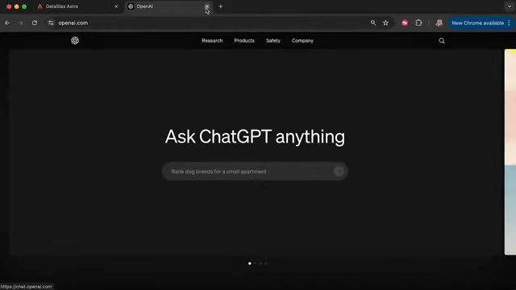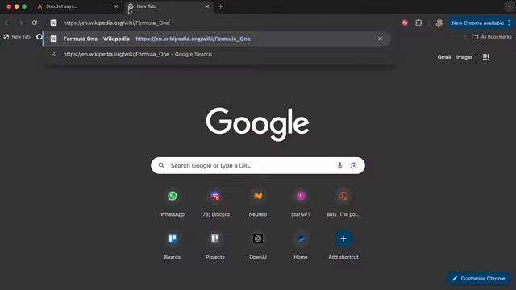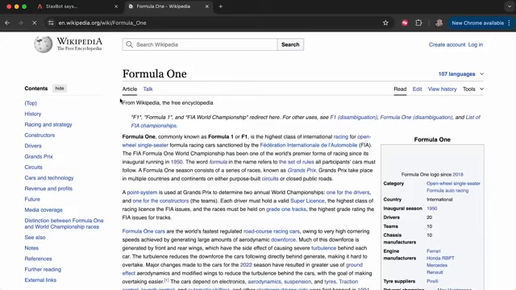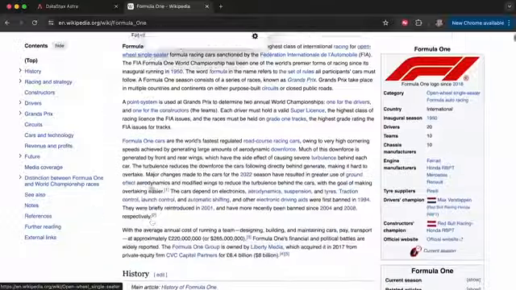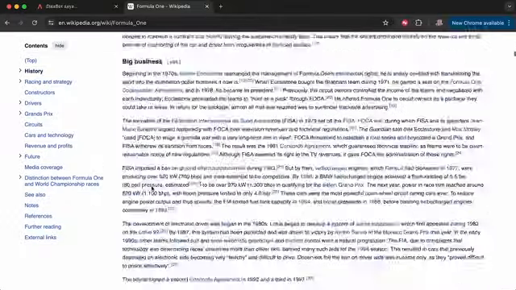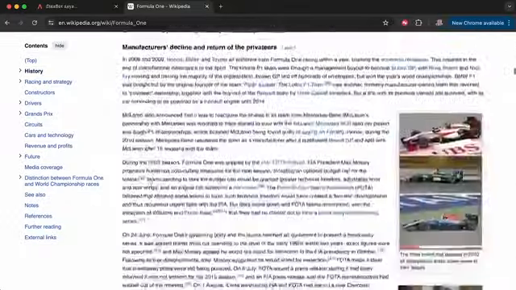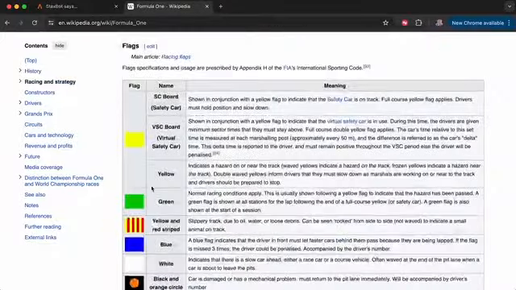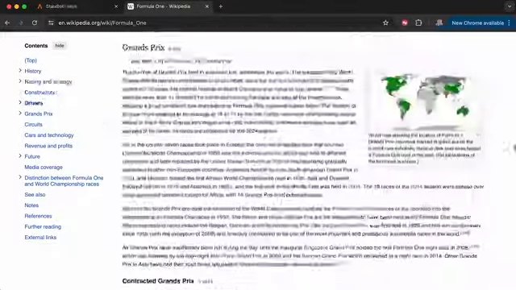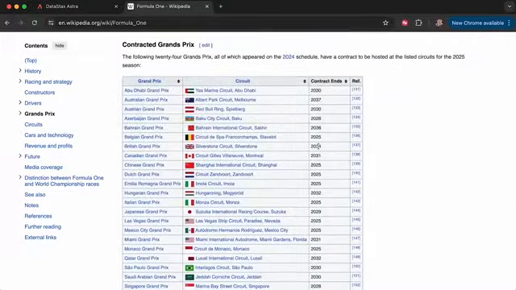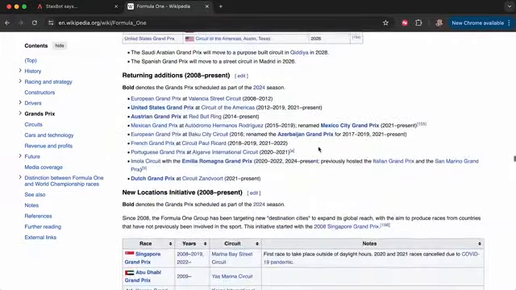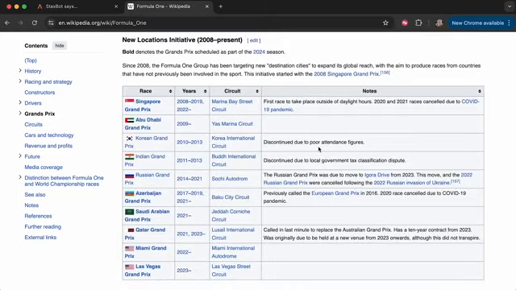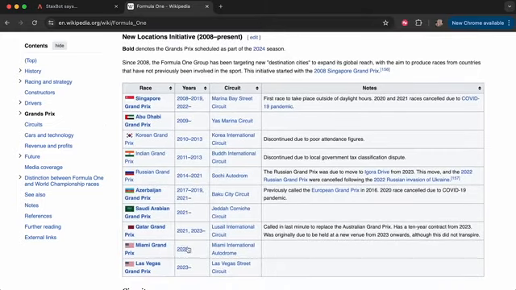I'm just going to get rid of this for now. We can get rid of this for now. Wikipedia Formula One, because this will be updated quite regularly. So if we scrape this, we will get all this information about Formula One, which is quite a lot if you agree. A lot of information here, and we'll even have data that is much more up to date. We'll even have new locations, including locations from 2022 to 2023. So let's definitely scrape this site.